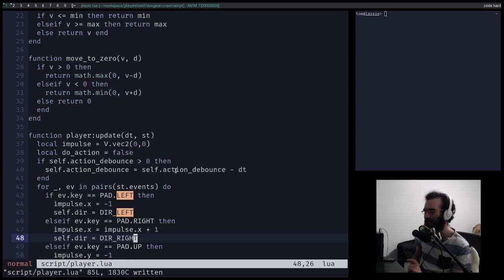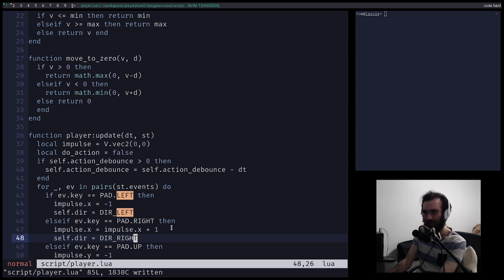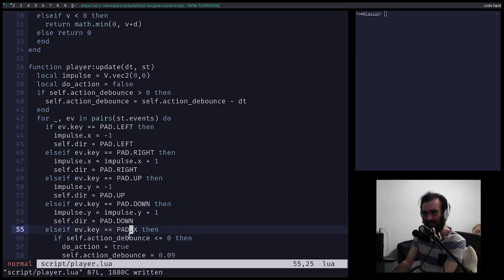Actually, do you know what might be better than defining our own constants for this? What if we just reuse the pad constant? So what if we say self.dir equals pad.left? Is this ambitious? Yes. I just think this is nicer, right? Because then other things can understand what our direction means. We don't end up with another arcane constant. I don't think there's any downside to this. I don't think it takes away from flexibility. I think this is fine. I think this is awesome.